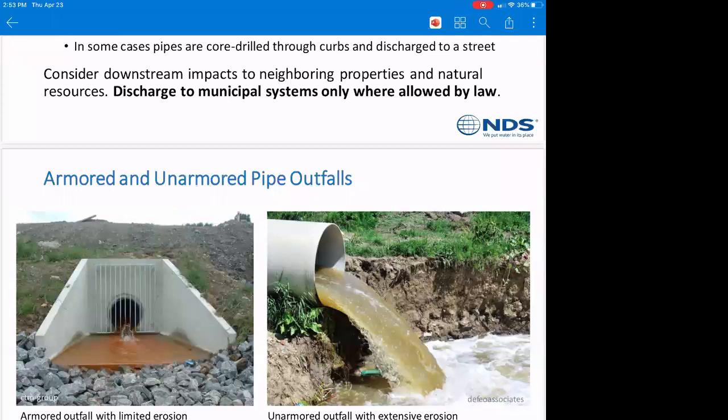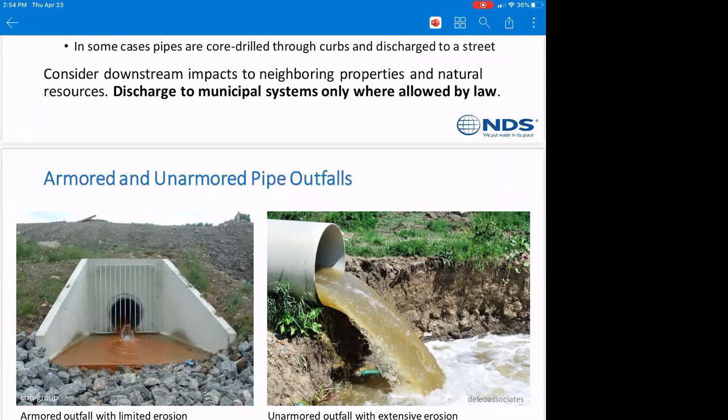But when in doubt on a large volume of water going through a system, you definitely want to err on the side of caution. Instead of having one at the end, maybe having several pop-ups along the course of that run will give you better peace of mind that the system you're putting in there is going to be able to handle the outfall that you need.